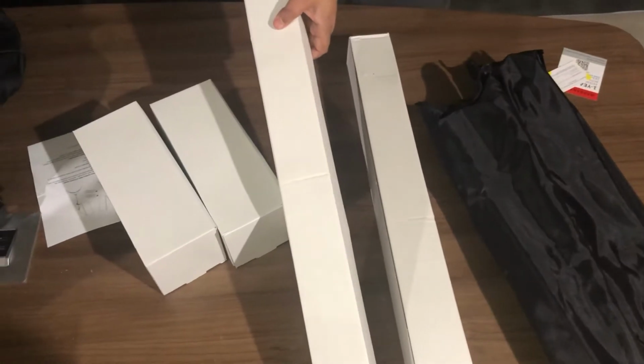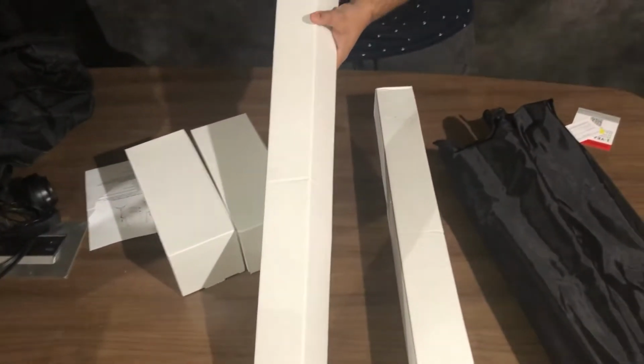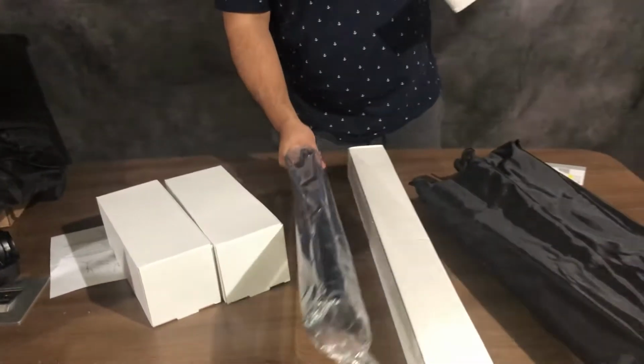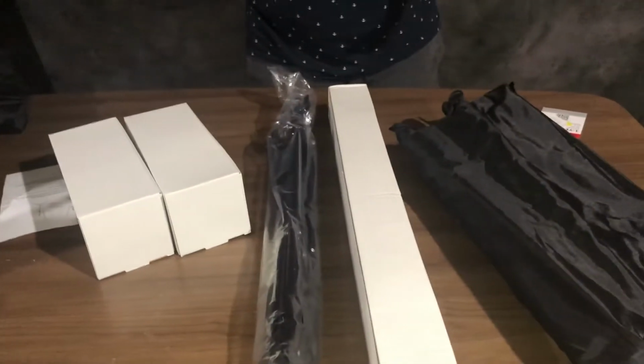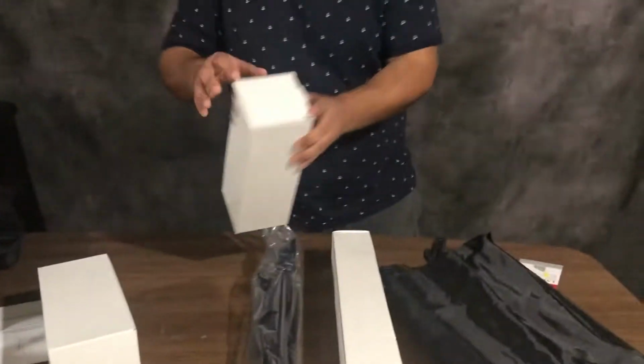I think I purchased from this company before, but what was it? I don't remember. Okay, let's see what is in the first box. So, okay, this is the first box. I think I purchased another light from them, I remember. And let's open this one here.